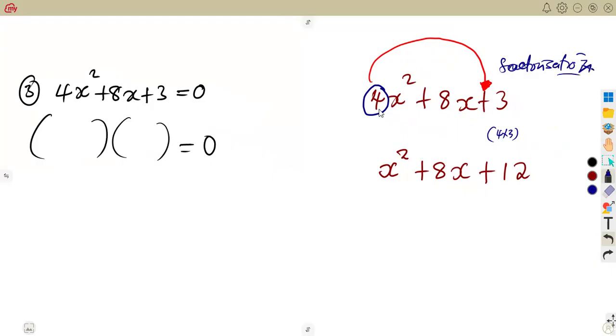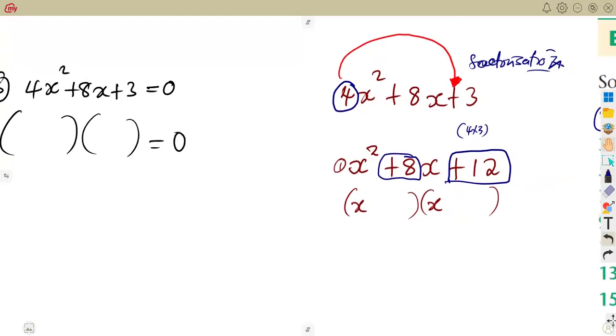All right. So like I said, we multiply that. So that's a 12. Then you factorize this because now the coefficient of x squared is 1. This is your basic factorization. So you're going to have your x and your x. Considering 12, what are the factors of 12 that when you add, you're going to obtain 8? The two numbers that you can use, that's 6 and 2. If you multiply 6 and 2, that is going to give us 12.